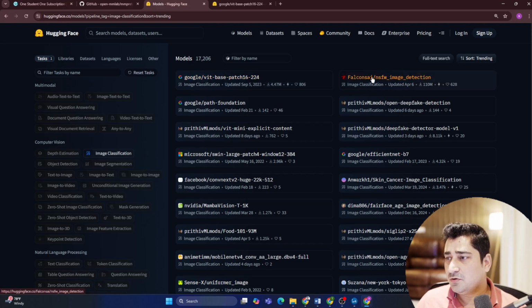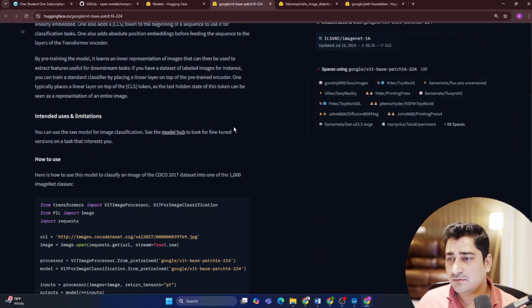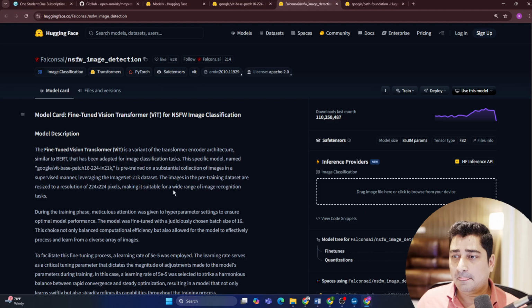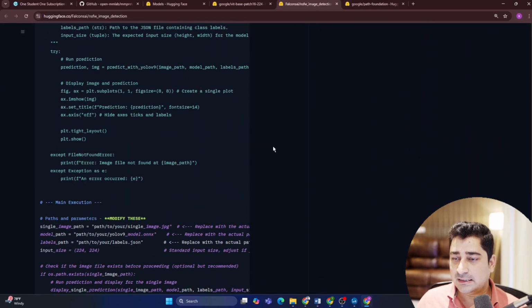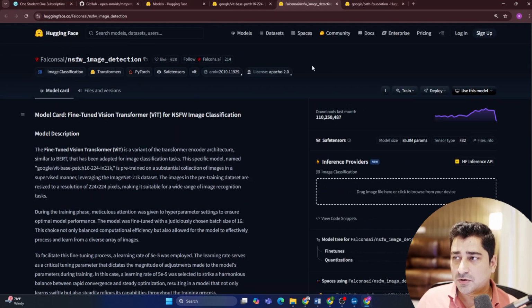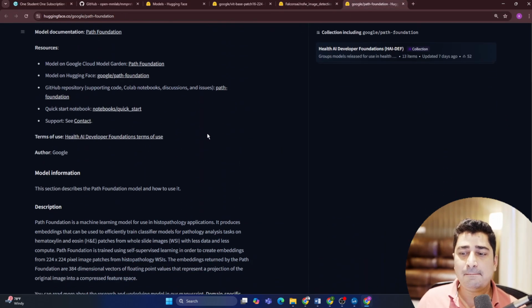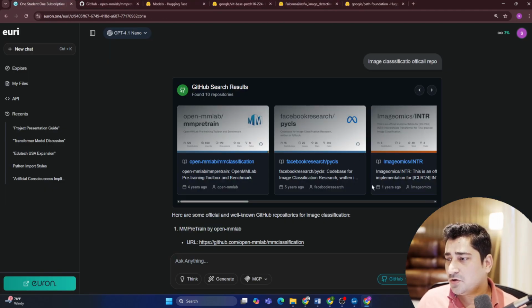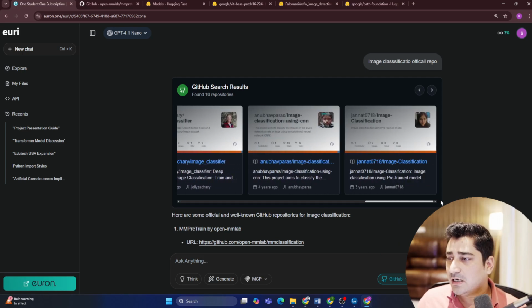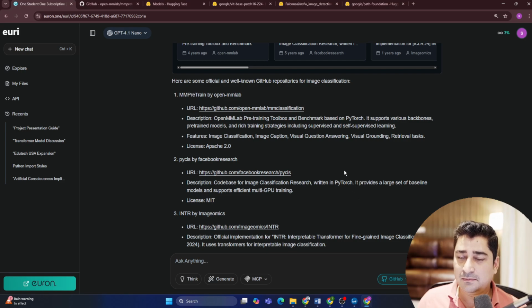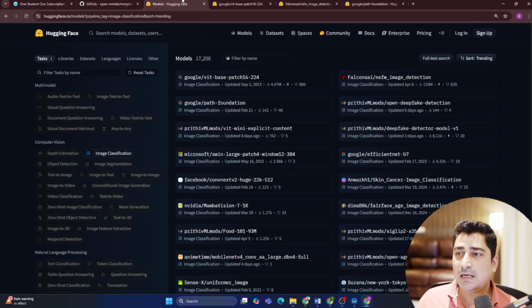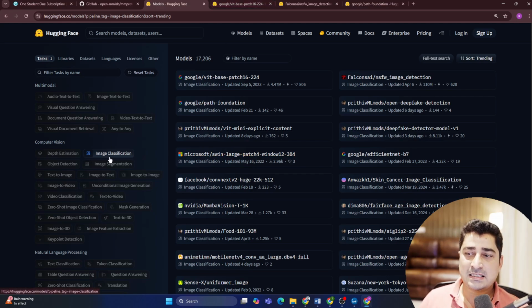So maybe I can try to use any of these models, which is an inbuilt model. And again, don't worry about how we are going to use all of these things. I'm going to teach you how to use them. Here you will be able to find tons of models, and tons of repositories, some from individuals, some from official companies. Many people have built a lot of image classification models.